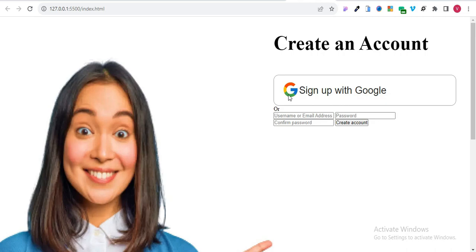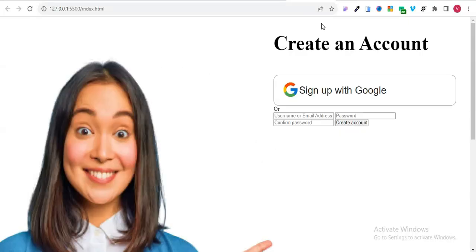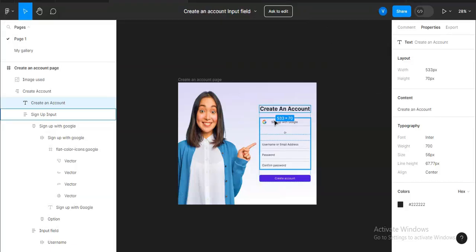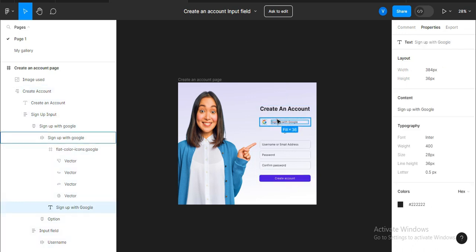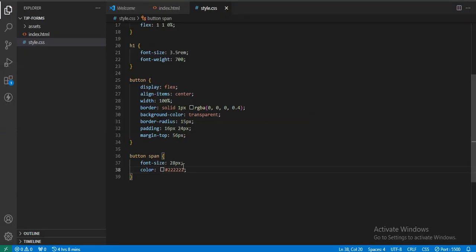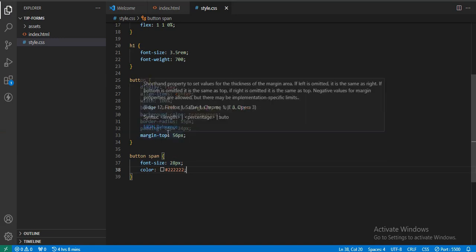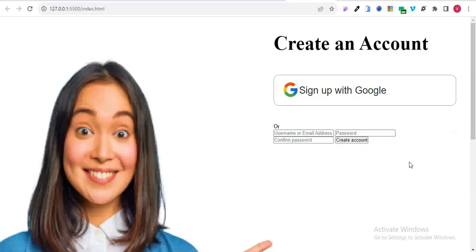So now we have that space up here. Then I'm going to go to here, same thing. From here to the O is 48 pixels. So I'll change it to just margin, right? This will be 56 top, 0 left and right, and then 48 pixels bottom. So that will give me 56 up here, 48 here, and nothing here and here because it's 0.